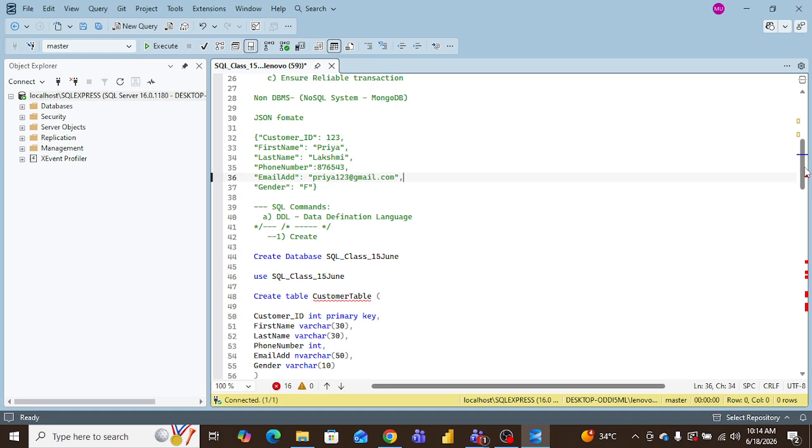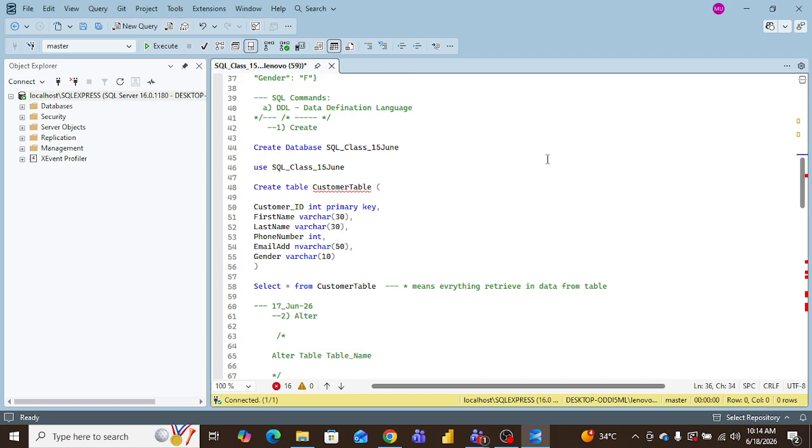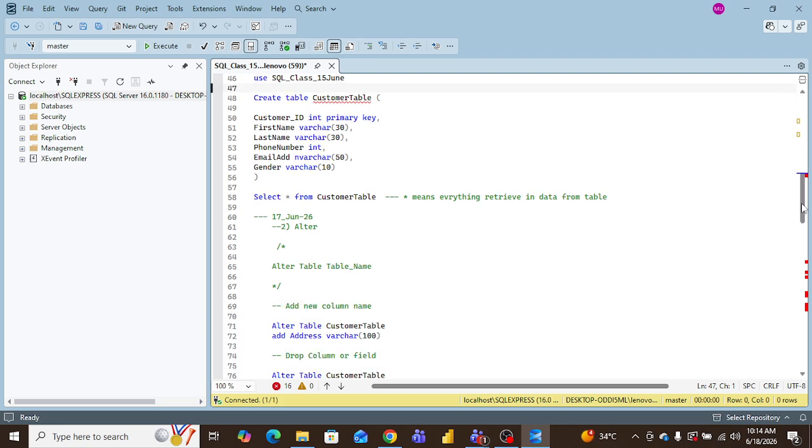And then we learned data definition language. With data definition language, we learned how to create a database. So we are working on this database. Then we learned how to create the tables. We have created the tables and also executed and viewed the tables right here.